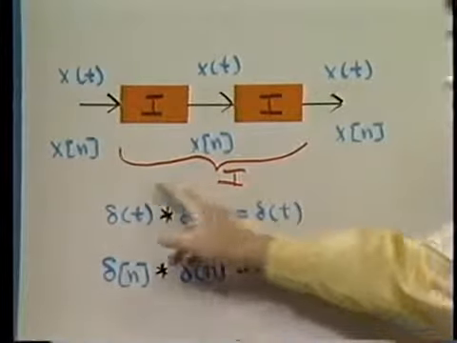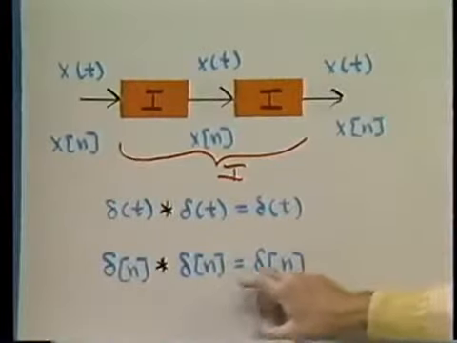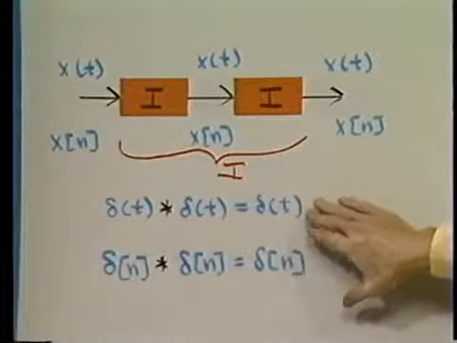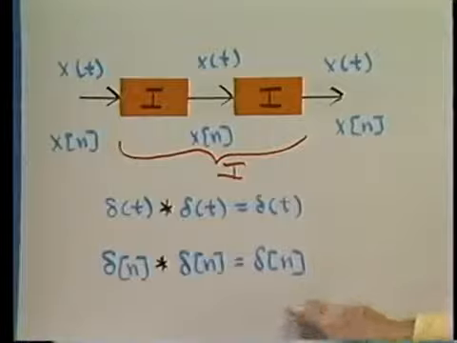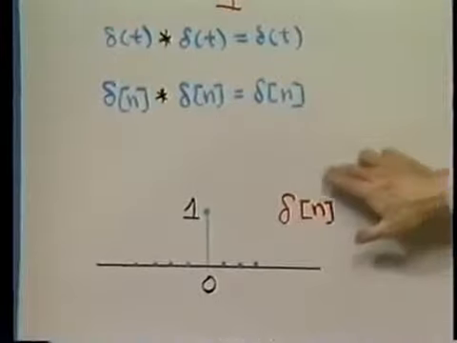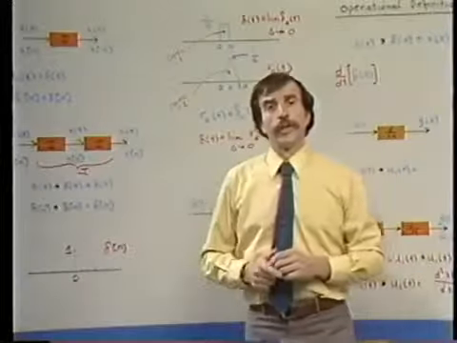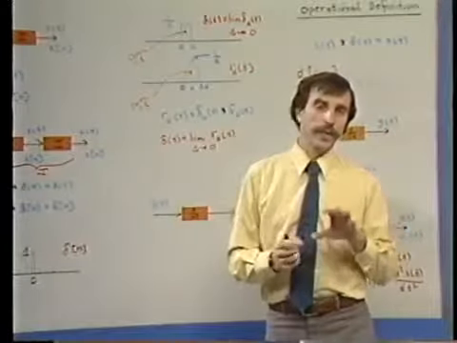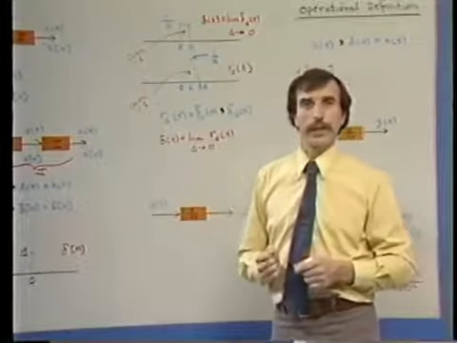So for continuous time, we require then that an impulse convolved with itself is an impulse, and the same thing for discrete time. Now, in discrete time, we don't have any particular problem with that. If you think about convolving these together, it's a straightforward mathematical operation since the impulse in discrete time is very nicely defined. However, in continuous time, we had to be somewhat careful about the definition of the impulse because it was the derivative of a step. A step has a discontinuity. You can't really differentiate at a discontinuity.